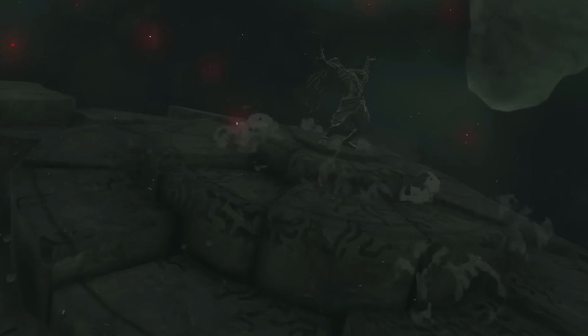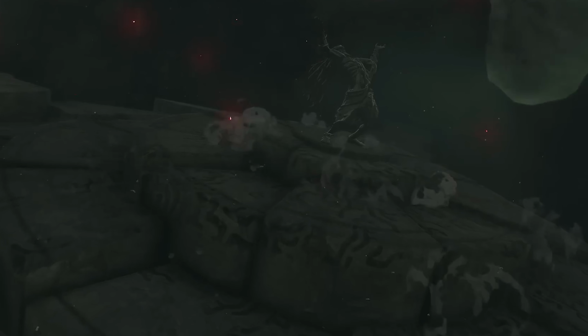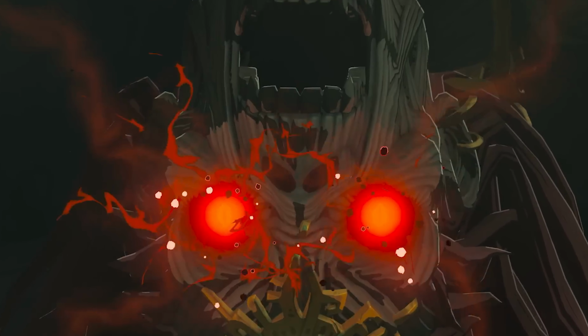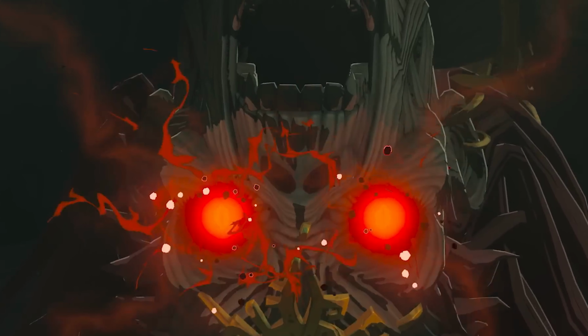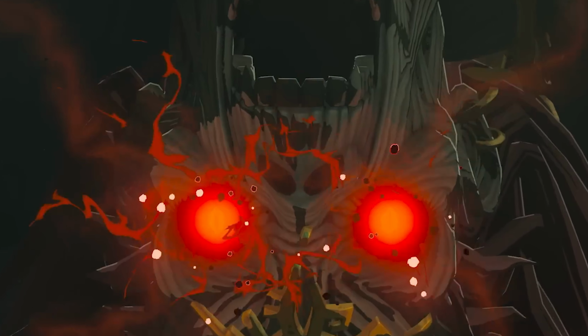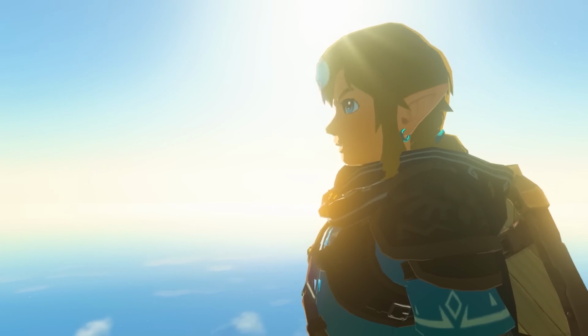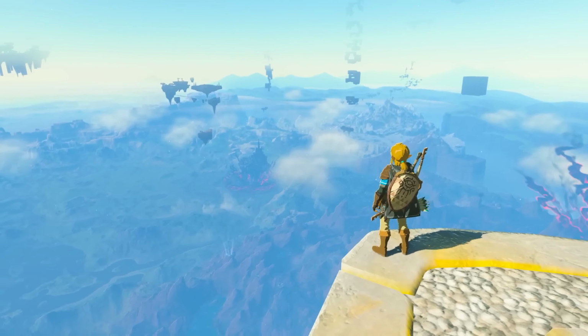The trailer then shows us a chilling sight: the reanimated corpse of Ganondorf, standing on a crumbling stone pedestal with malice in his eyes. Zelda warns Link that she is not sure Link can stop him this time. This literally sent chills down my spine.